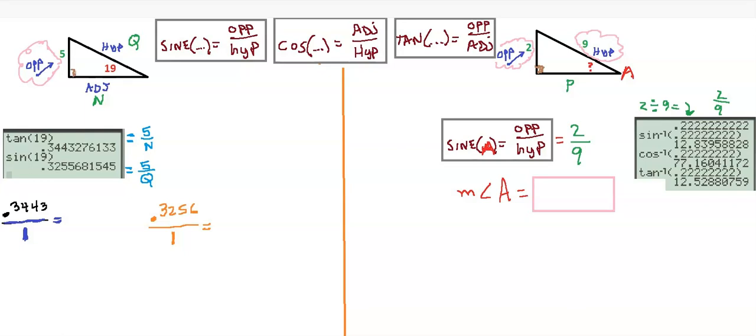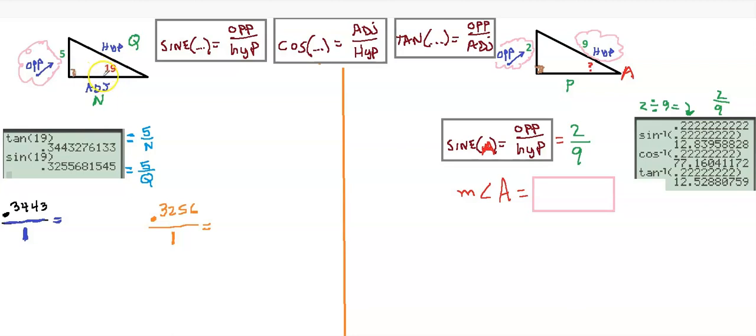In these two problems here, we're going to solve the missing parts of a right triangle. And we have to have a right triangle to do this. And you can notice in both the problems, it's a right triangle. Okay, over in this problem, I'm given the 5 and the angle 19. So I'm missing the hypotenuse, I'm missing the adjacent.